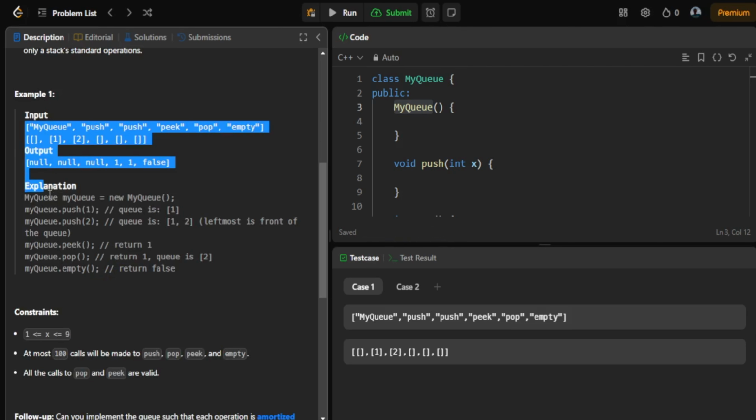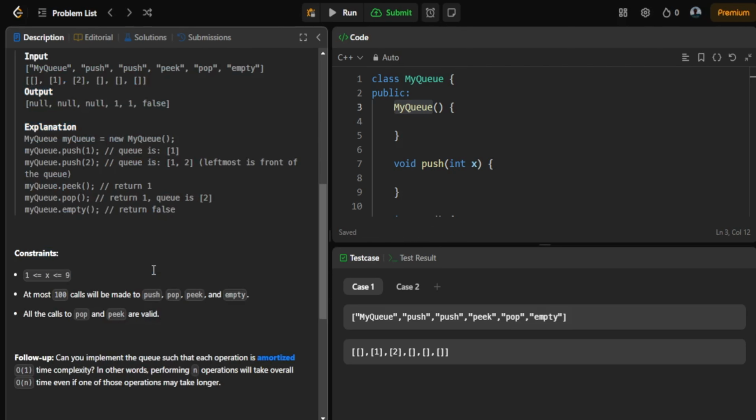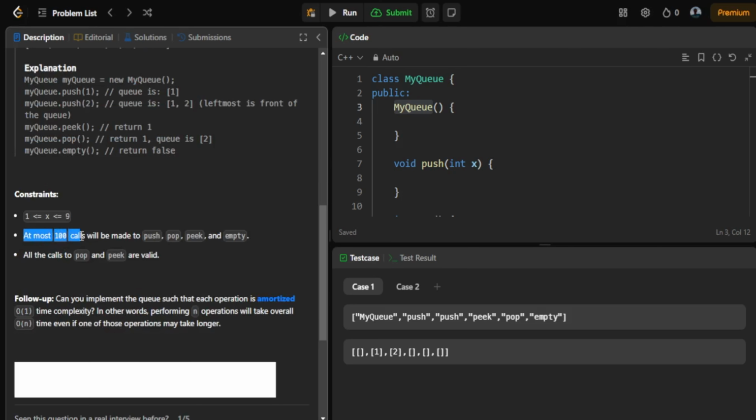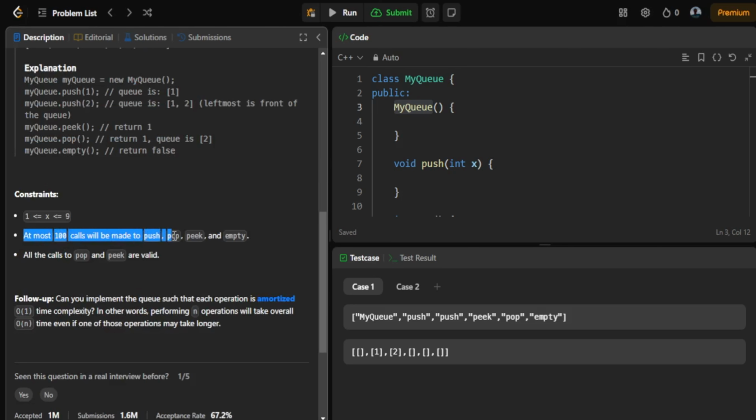And here we have one example test case, and here are some constraints. At most 100 calls will be made for push, pop, peek and empty, and all the calls to pop and peek are valid. So this line is very important, that all the calls to pop and peek are valid. So basically if we don't have any element in our queue and we still call the pop method, then it should give us an error.